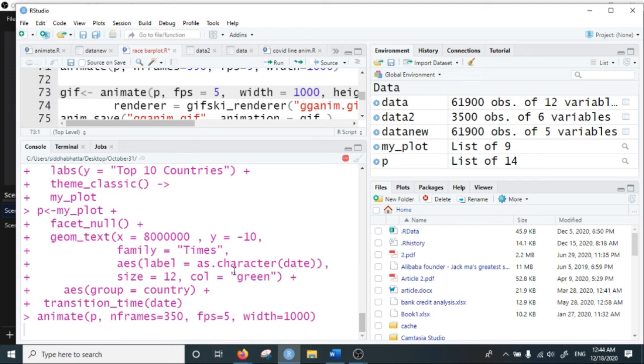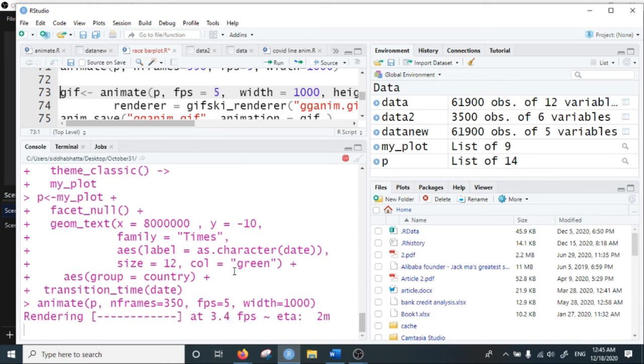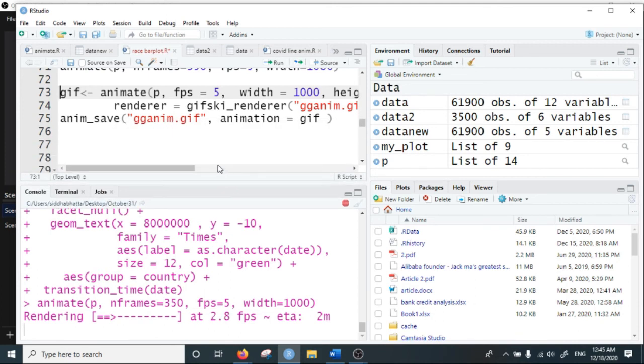So the creating process has started. It is creating 3 frames per second, so at this rate, it will certainly take some time. Let us just wait for a few seconds until the process is complete.